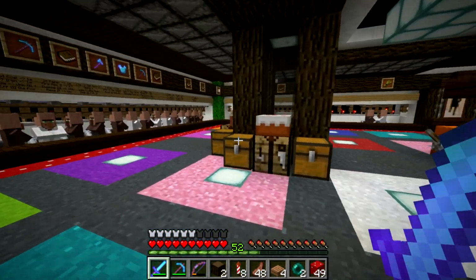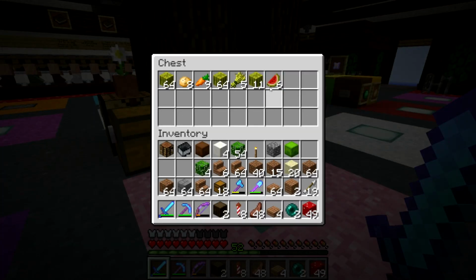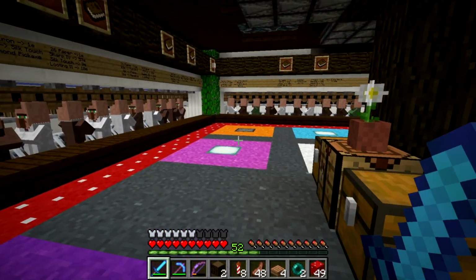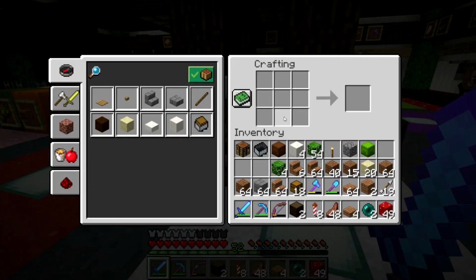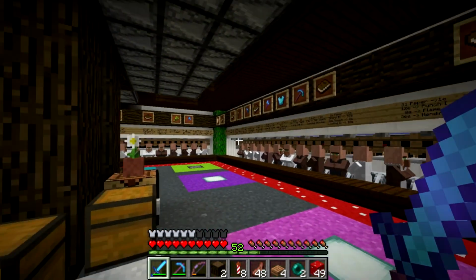We also added some stuff over here. We added some chests because sometimes you have some excess in trading or some things you might not want to take with you. You can just pop those into the chests here. We got the courtesy cake, of course. Delicious courtesy cake. Got to have that. And then we have some crafting tables around here in case you need to craft paper or melon blocks or stuff like that. So it's good to have that stuff around here.